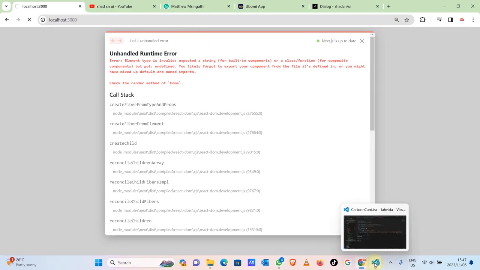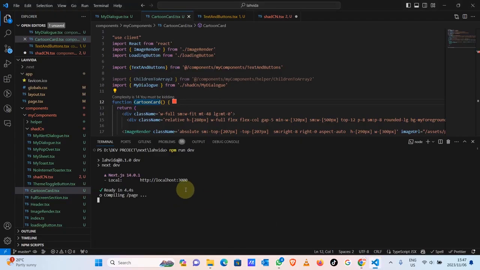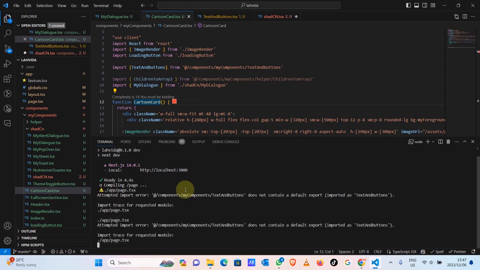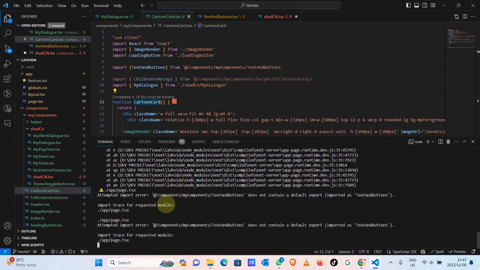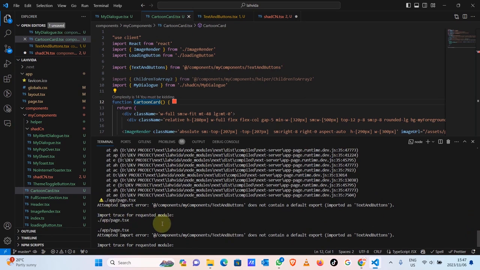Obviously here we can see what type of error it is, if there is an error. But as you can see, guys, we've just converted. Sorry about that. Let's see. Text button does not contain a default export.